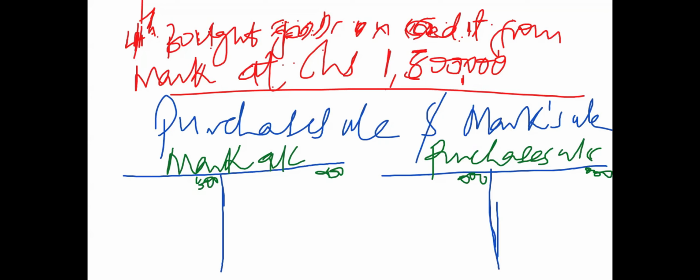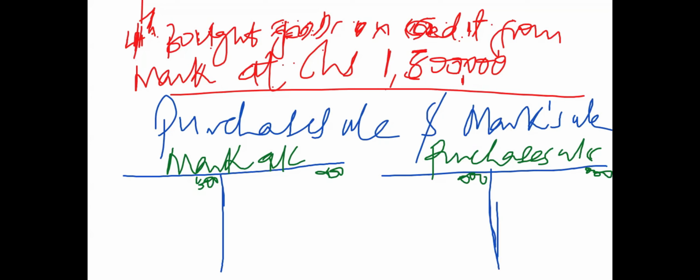And I said there is no way you are going to get a debit entry on one account, then you also get another debit entry on the other account. So since we have identified Mark as a personal account, we need to know the rules of personal accounts. But we should always avoid double debits or double credits, that I credit Mark at the same time I credit purchases. Doesn't make sense. Or I debit Mark, at the same time I debit purchases. That's not a double entry rule.